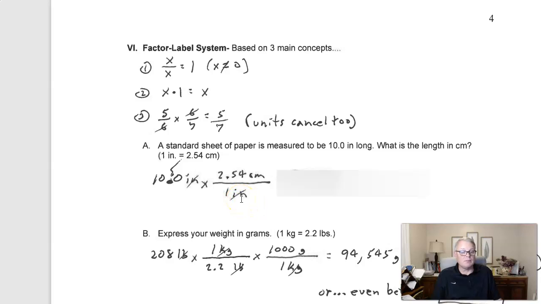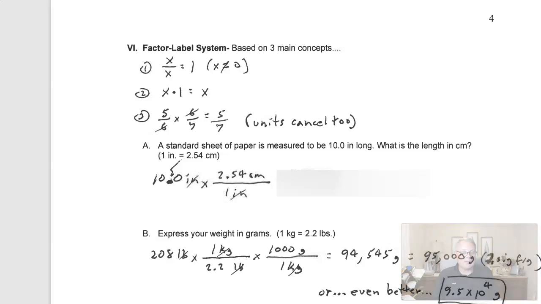So now that we've messed with the units, now we can actually mess with the numbers. So we got 10.0 times 2.54 divided by 1 inch. Okay, I'm multiplying and dividing here. What's my rule for significant figures? Keep as many significant figures as there are in my least precise quantity, right? So how many significant figures here? Ignore that. 3. Okay, this actually is exact. If you thought it was 3, it's not going to cause any problems. This is exactly 1. Exactly 1 inch is technically exactly equal to 2.54 centimeters.